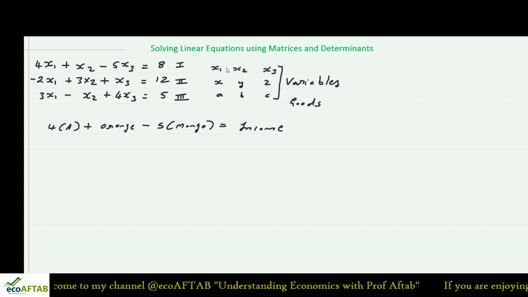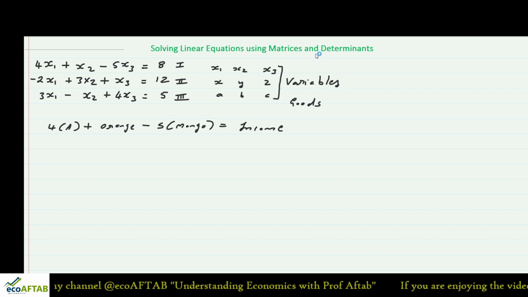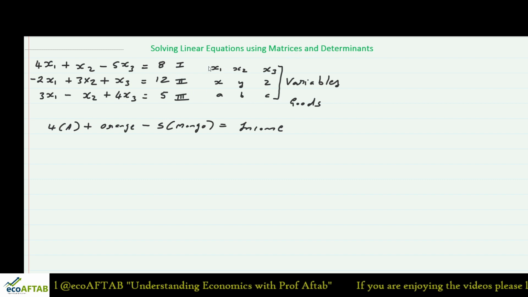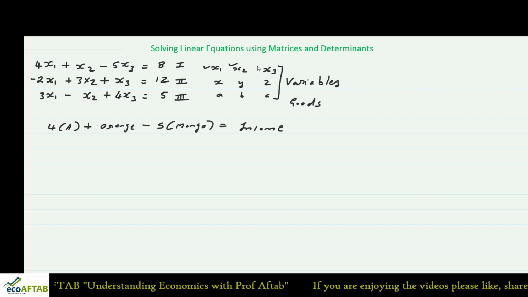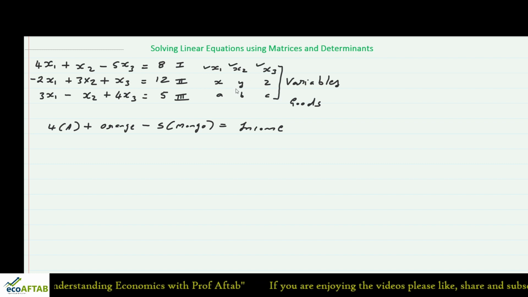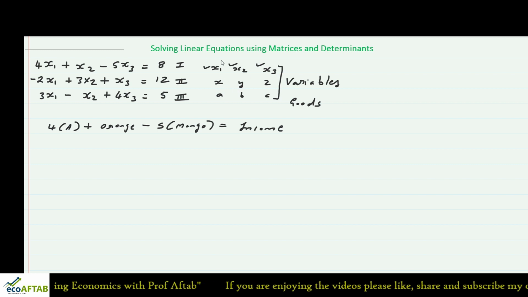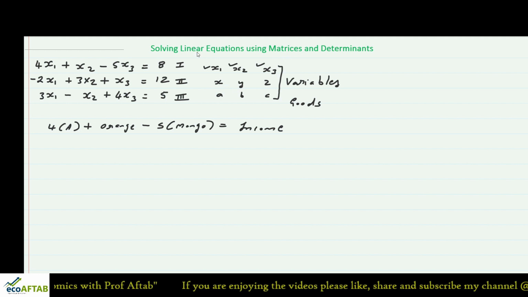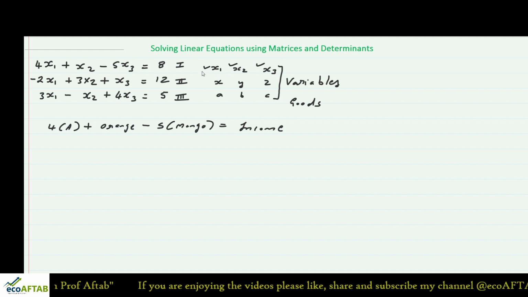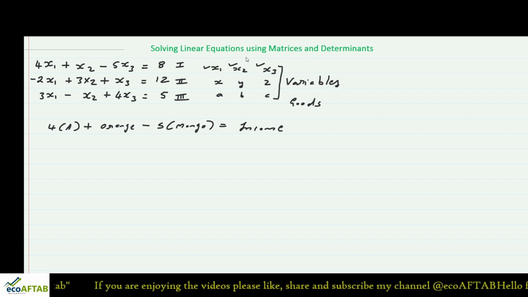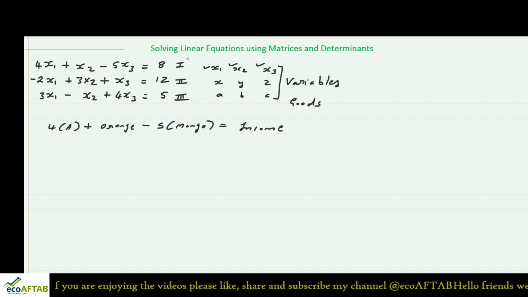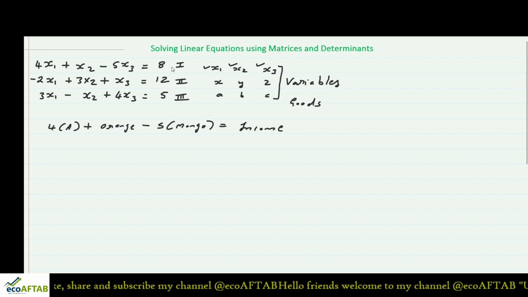The system of matrices and determinants is used in order to find out what is the value of x1, what is the value of x2 and what is the value of x3, and that is what is called making use of matrices and determinants in solving linear equations. Apart from economics, the usage of matrices and determinants is very varied, but we will limit ourselves only to understand how matrices and determinants are used to solve the system of linear equations. So, with this friends, we will go ahead.